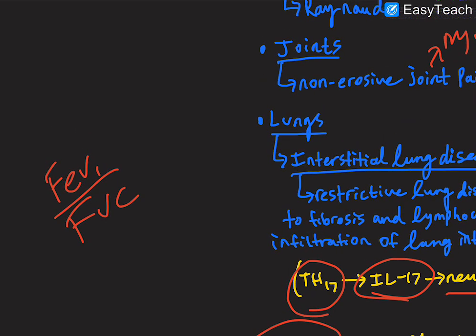So remember, the amount of air you blow out in 1 second is your FEV1, right? And so remember, in restrictive lung disease, you can't inhale fully, right? So that means the total amount of air you inhale isn't going to be that much. So then you can't therefore exhale a lot of air, because you have a small total lung volume. So if you can't inhale much air, then you can't exhale much air in this disease because your lung wall is fibrosed. So then that means your FEV1, the amount of air you can exhale forcefully in 1 second, is going to be low.